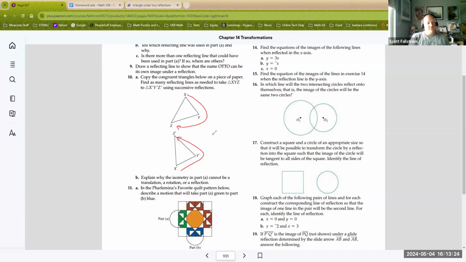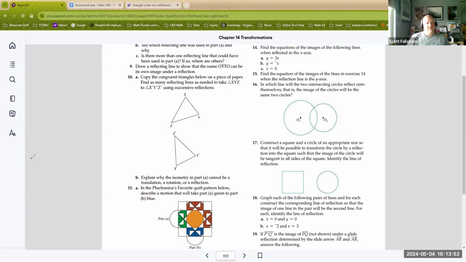So if I did one reflection, maybe it could fit, because at least the orientation would be the same. But if I did two reflections on the starting piece, then the orientation will be back to what I started with, which is not here. So I think it's got to be an odd number. It has to be like a 1, a 3, a 5, a 7. That's how many it should take. It can't be an even number, but that gives you a pretty good idea.